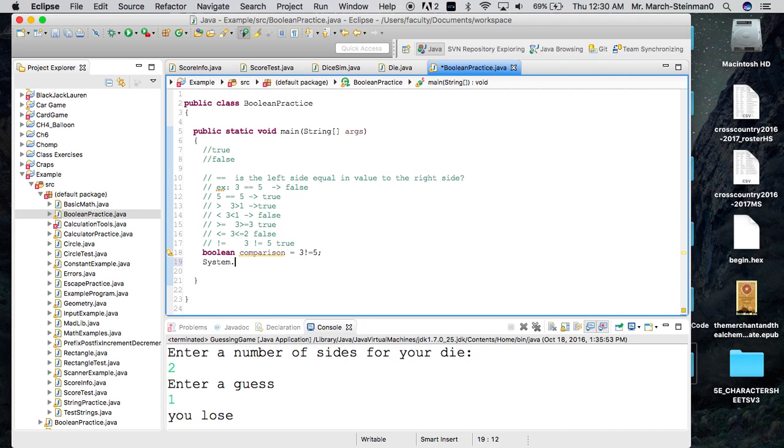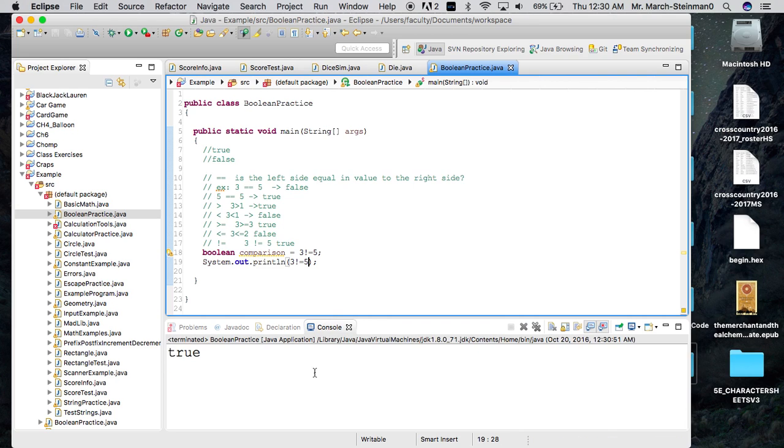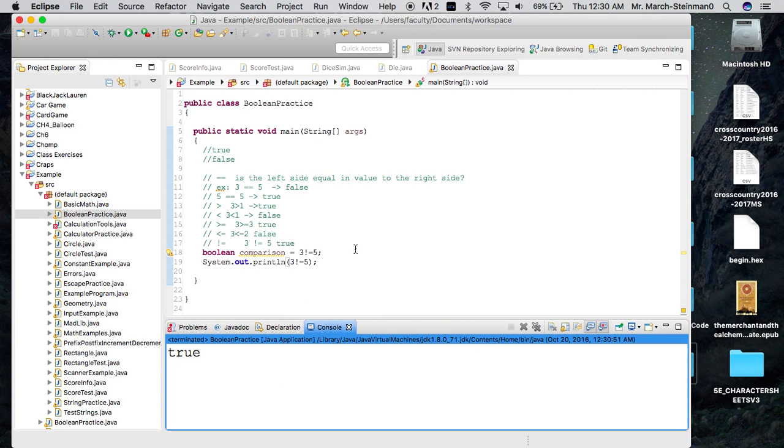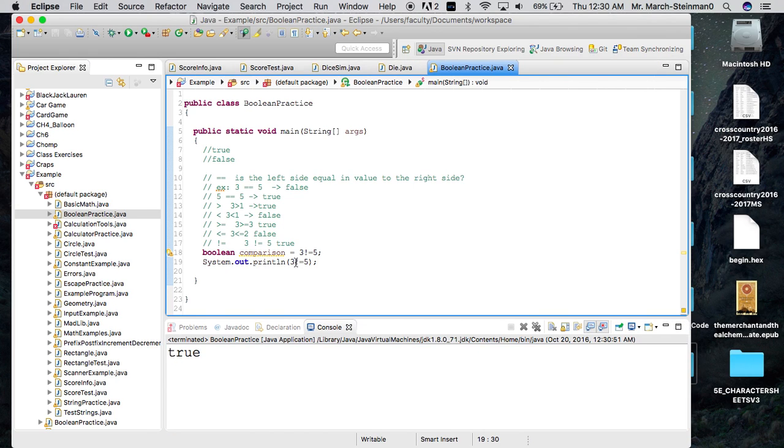I can print out that value. I'll run this, and I get a printout that says true. If I say 3 is equal to 5 as a statement, what I get is false.